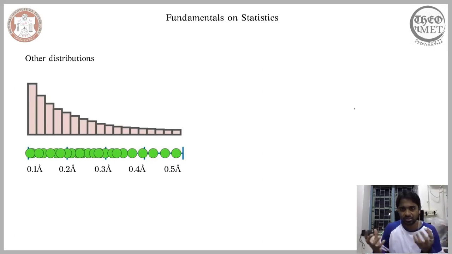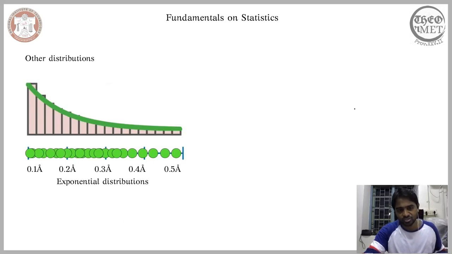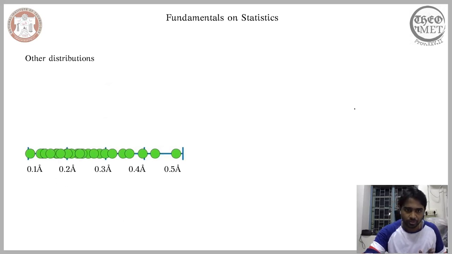To relate it to an example, suppose you take a very difficult class, in which the topic being taught is difficult and the question paper is also difficult. In those classes, the number of students getting the least marks will be highest. That is something we could relate to. In the same way, in these alloys, the alloys with the least lattice parameters are quite large in number when compared to the alloys with average and high lattice parameters, and you get a distribution of this sort. When you fit the curve over it, we get an exponential curve, and that is the nature of this exponential curve.